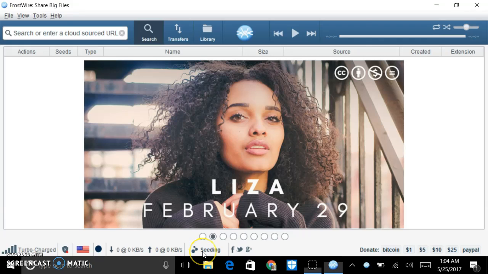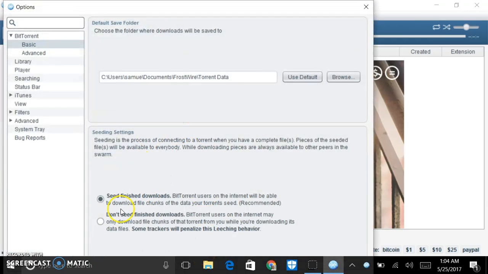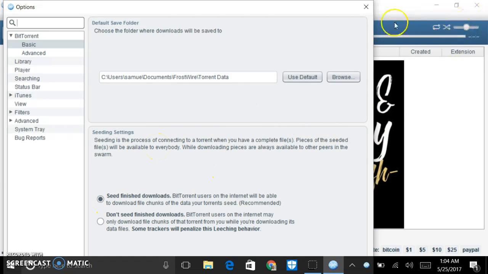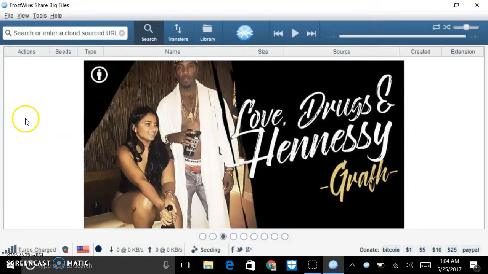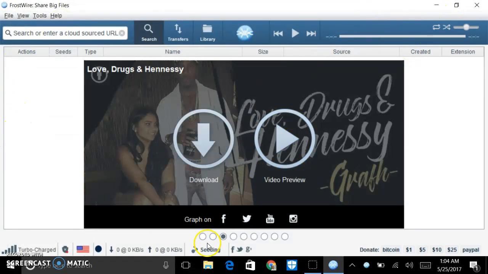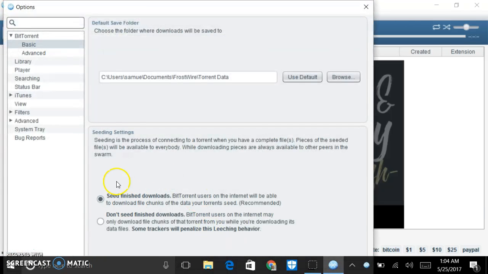Okay, and then I want to show you, yours may have been different when you were just doing this, and it would have asked you, do you want to seed or not to seed? It would have been a little different because I've already installed this once, so it took me straight to the page. But yours would be just slightly different. But when it comes down to seeding, it will ask you if you would like to seed or not seed.